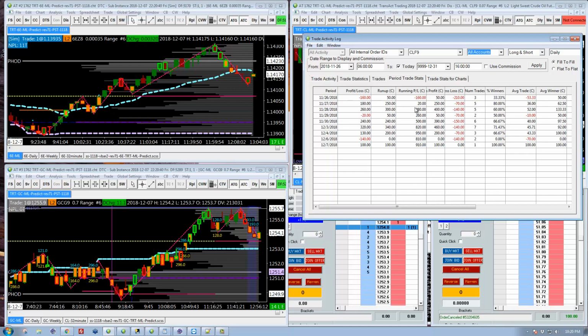This is the last 2 weeks. So this is 1126, when I started the Rev 71 model. It's kind of a culmination of all the work this year that we're now applying to these markets that aren't so volatile that you can't trade them. That's the problem with the indexes right now. And let's see. So for the last 2 weeks, plus 910.